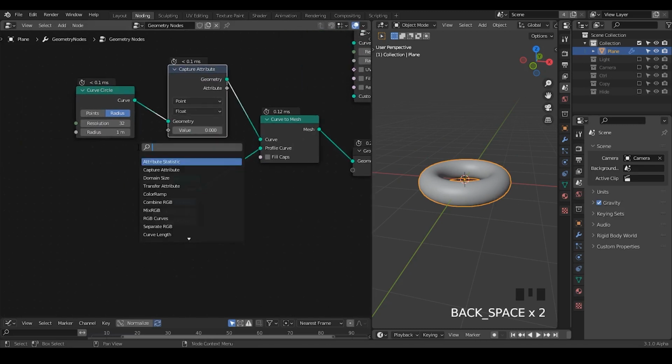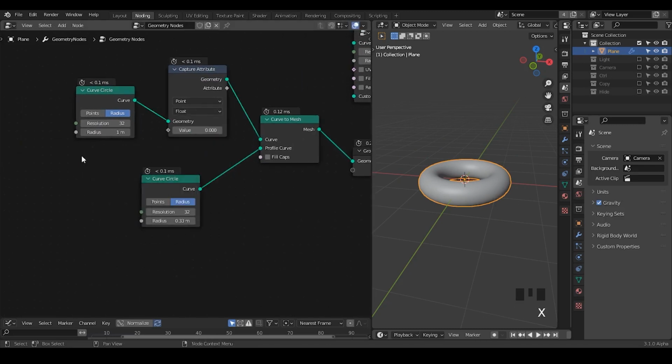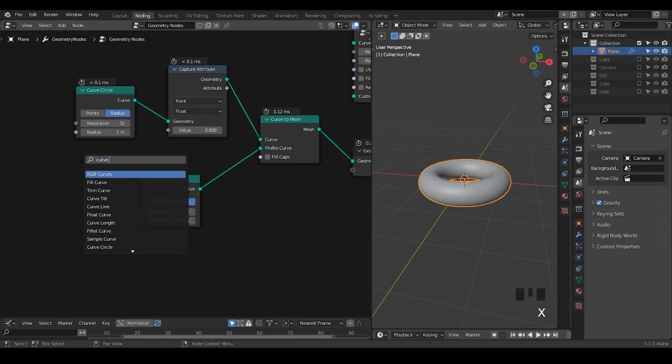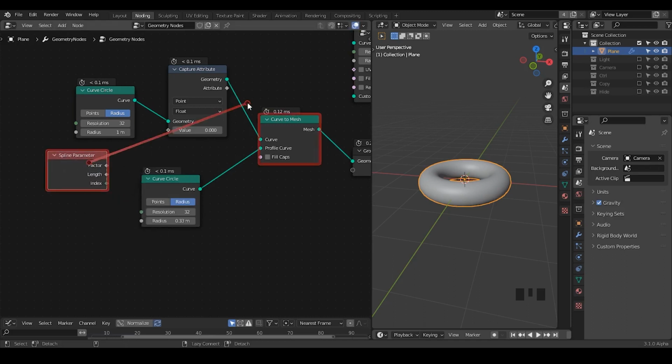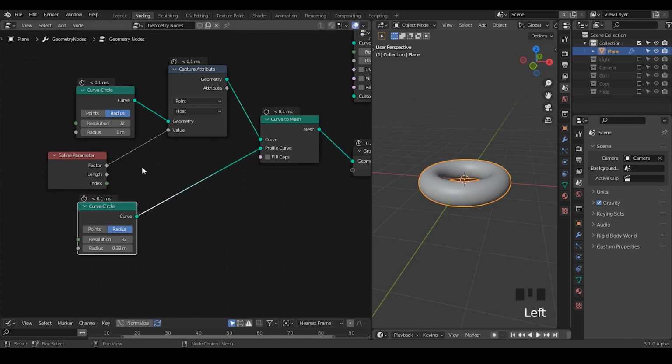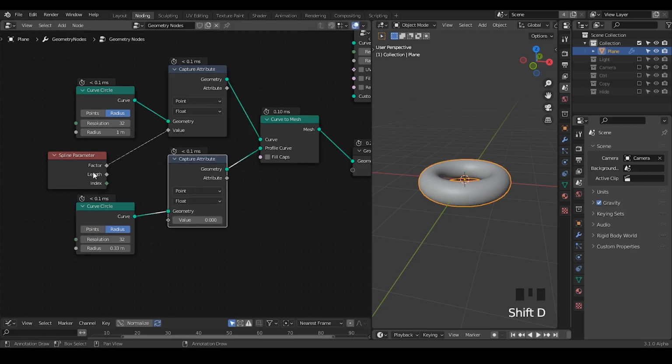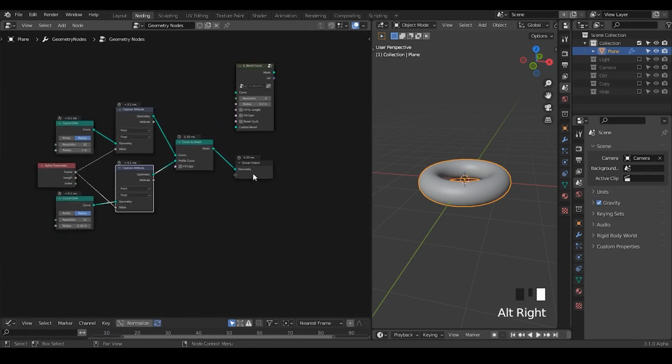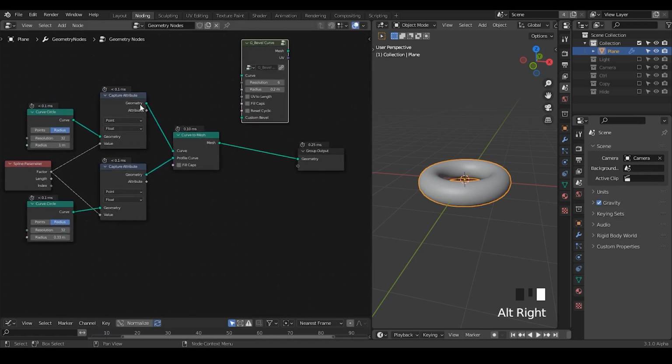So let's take a curve parameter. No, actually in 3.0 it's called a curve parameter, but we cannot find a curve parameter anywhere because it has been renamed as a spline parameter. This is why I would like to do tutorials within 3.1, because even if I teach you that, oh, let's use a curve parameter, then you go to 3.1, you realize, hey, there's no curve parameter node anywhere because it has been renamed. So now we have about 5 nodes to replace this 1 node because this is a UV map actually.